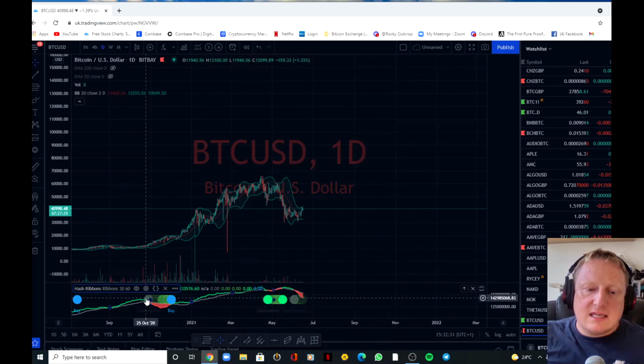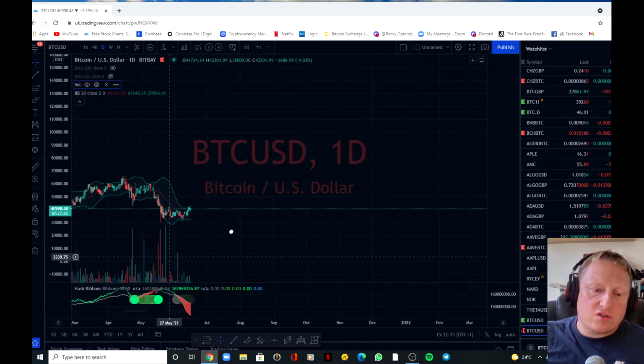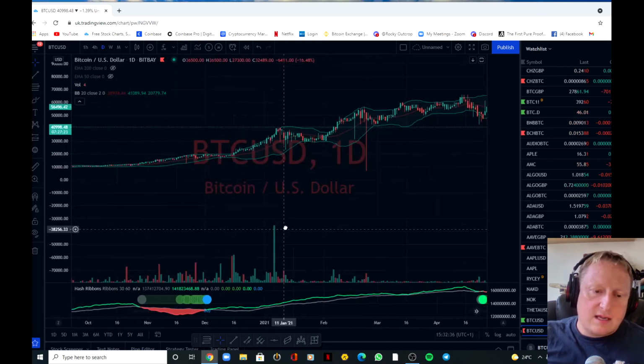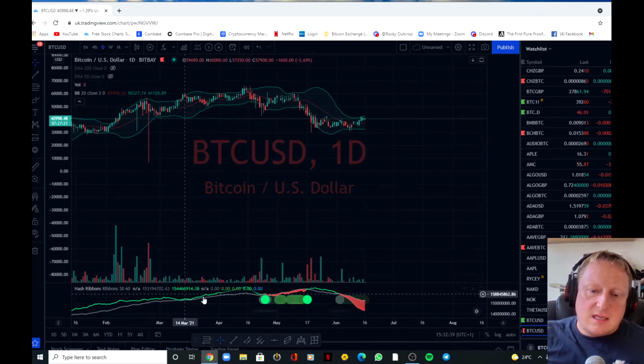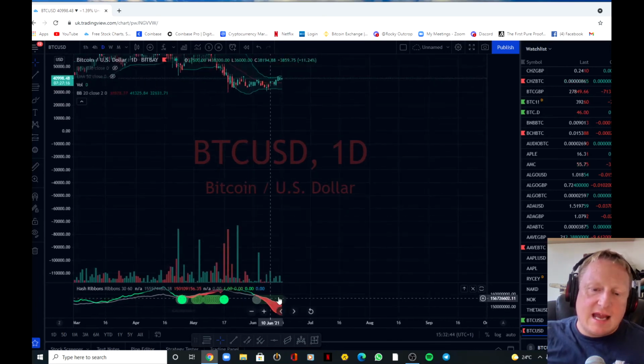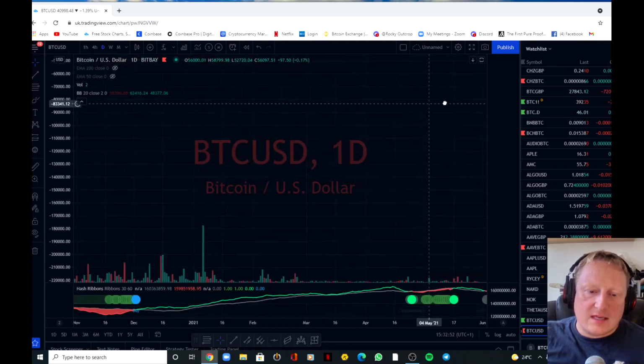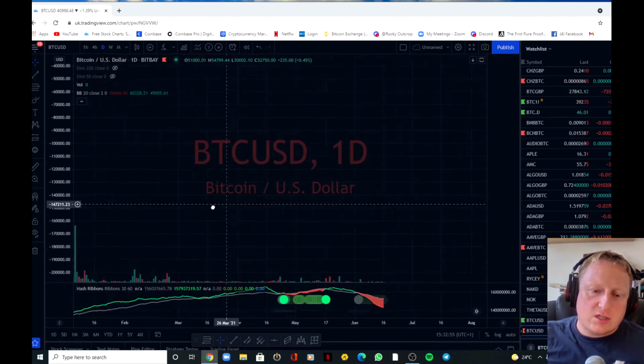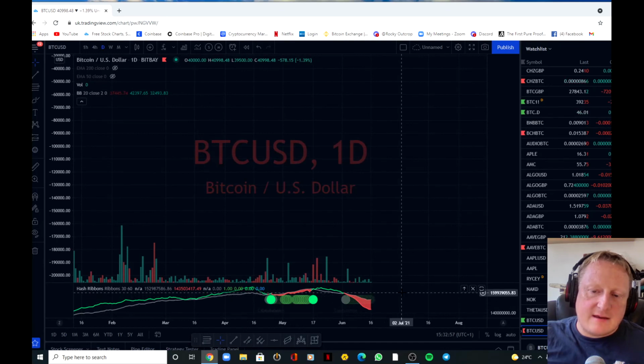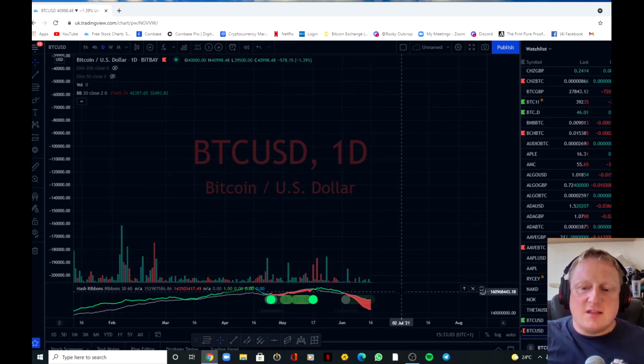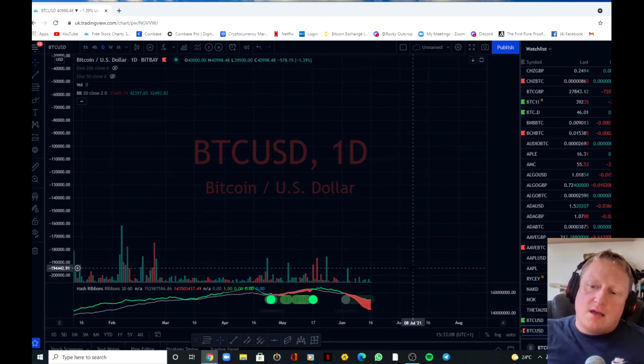Normally it starts off light, and it gets darker and darker. If I just zoom in there for you, it gets darker and darker green, and then we get the blue. And then here, I thought we were going to get a buy signal, to be honest, but the buy didn't flash. And here now, even though we're getting a death cross, we are getting miners' capitulation happen, and we're getting some green. So we'll see what happens. We could end up coming out of there and having another buy signal here, ready for the next leg up, which looks like it could possibly happen at the beginning of July. So hold tight, my mans.